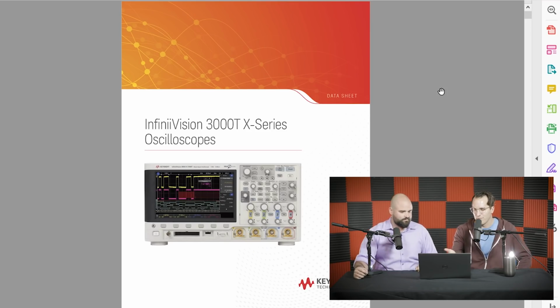We picked a random scope, the 3000T. It's a good middle-of-the-range scope to do this for because it goes up to a gigahertz of bandwidth and has 50 ohm mode and stuff. So it should cover a lot of our bases, both on the economy side, if you're working on the 1000X, and even if you're going up into Windows versions of scopes. Swiss Army knife.